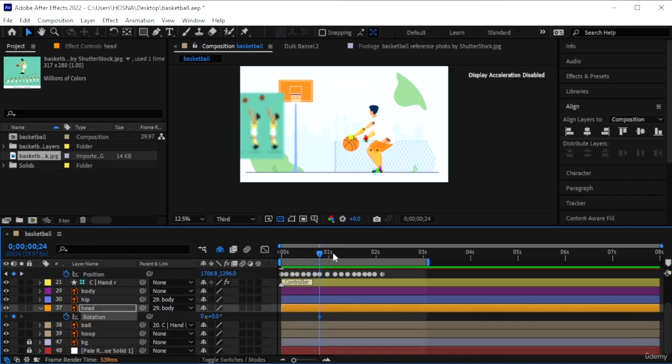Make a keyframe here. Go in a frame back. Make him look down. Let's bring the 0 keyframe in the beginning. This down keyframe here. Come in forward and put it back to 0.